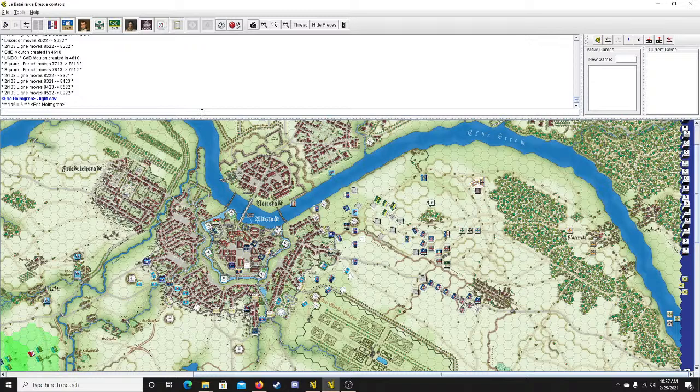Similarly, say we're making a morale check, and it's for the 4th Laguerre. We would then roll our 2 dice here. Oh, they rolled an 11. Nope, they failed. So then we're going to put a disorder marker or a routed marker on, and off they go, and they do their thing.